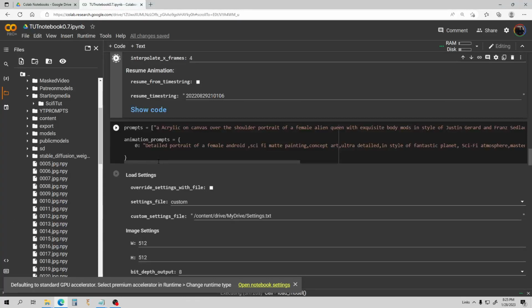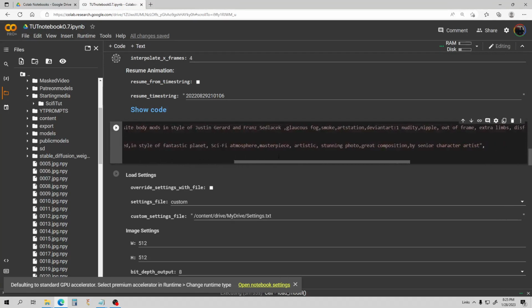And then here's my prompt. So right now, since I'm just doing a still image, it's going to be taking from this prompt up here. And since I'm using the 1.5 model, I can use weights. Anytime you're doing fantasy art or sci-fi art with female characters, you can get topless women and nudity because fantasy artists like to paint naked women.